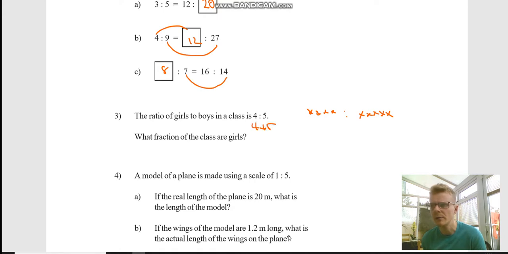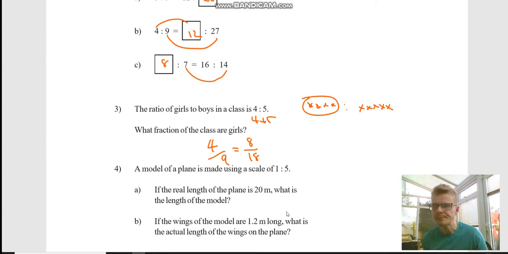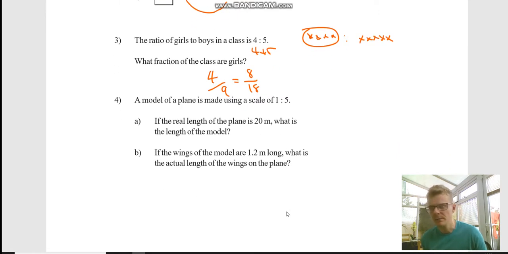So I want the fraction of girls. Well, I've got 4 girls for every one part that I've got here, or for each group that I've got here. So the fraction would be 4 girls out of the 9 students in total. Okay, now there might be more than this. There might in fact be 18 students in the class, and therefore this fraction might be 18 to 8. I've just doubled both those numbers. If I simplified this down, the fraction would still come down to 4 out of 9 because the proportion is the same. Okay, and then I think we're at the end already, aren't we?